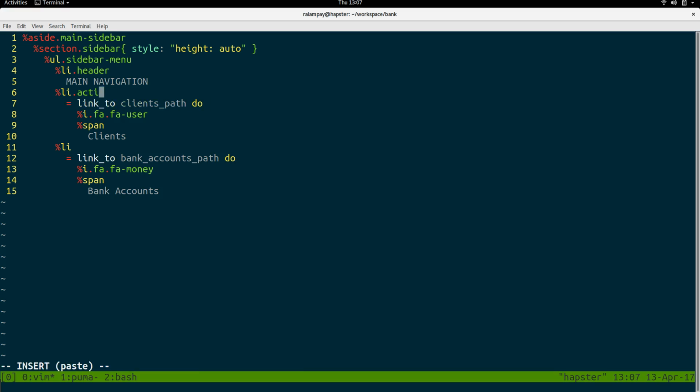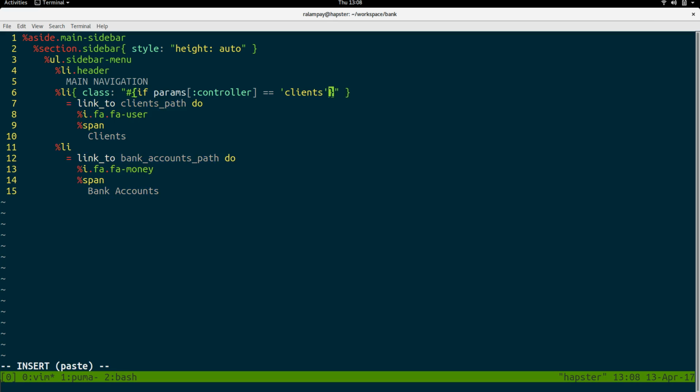Okay? And the easiest way to do that is to include the class as an attribute for this element, and then check if I believe it's params controller is equal to the name of that controller.